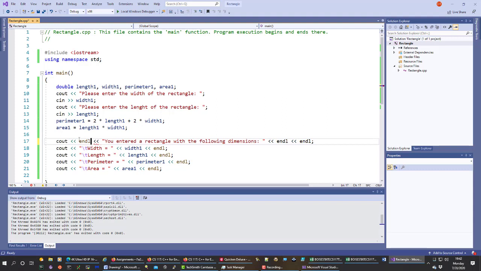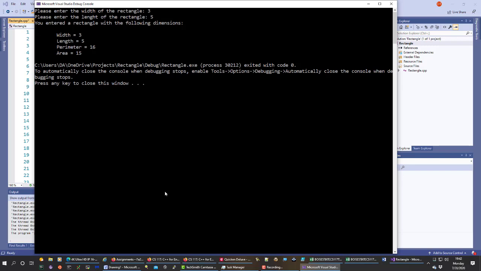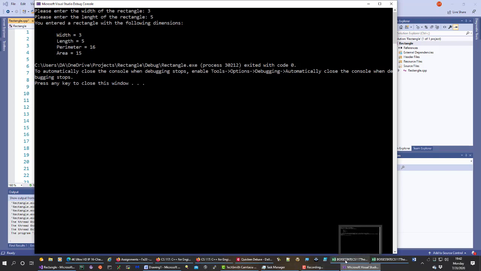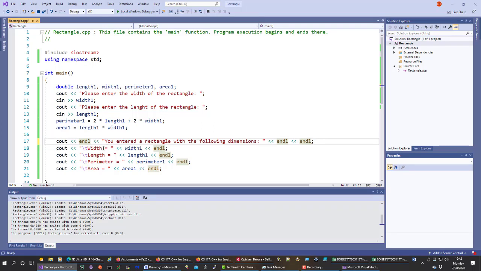And also, if we look at our output, notice it's left justified, but the equal signs aren't lined up. So it's a little difficult to see all the numbers here. So what I'm going to do is make the equal signs all line up.